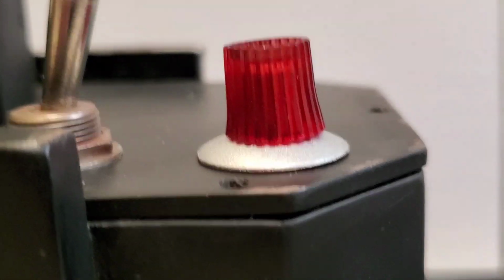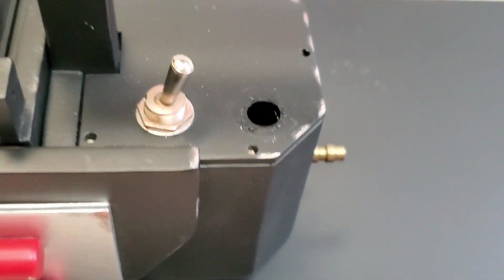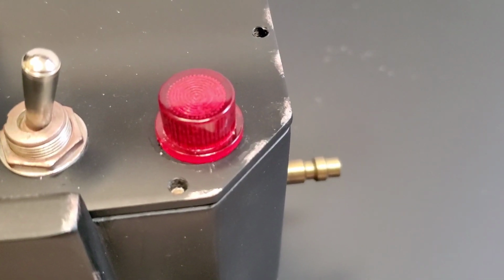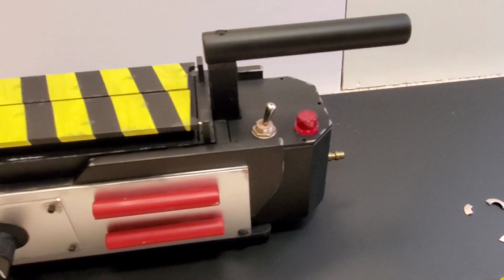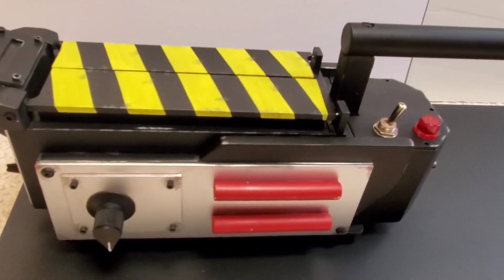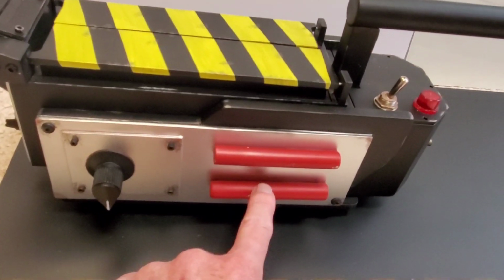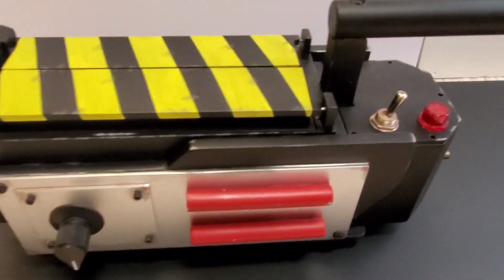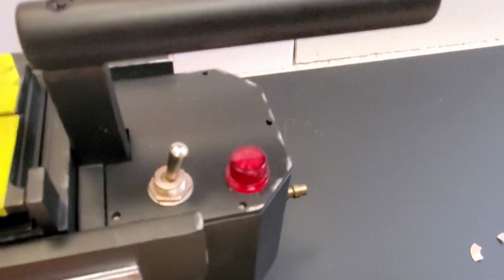So I'm not even sure I'm going to use this thing. I kind of think it looks kind of lousy. So what I might do is just scrap this and use this instead. I had this laying around, so I might just use that. I haven't really decided yet. I was looking at other people's builds of this, and also some of the actual props, and there's really no consistency with a lot of them. It's typical of movie props that things change, especially between Ghostbusters 1 and Ghostbusters 2. These things were actually red, like you see them here, and then in Ghostbusters 2 they became gray or silver, and other slight cosmetic changes. So I might use that instead, because I'm not really sure about that other piece.